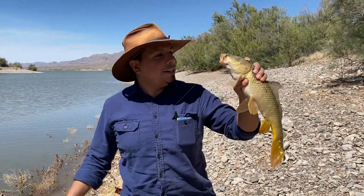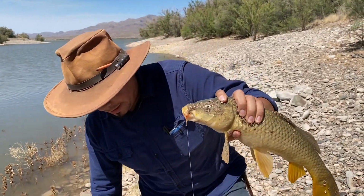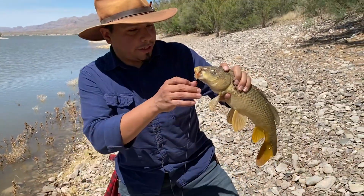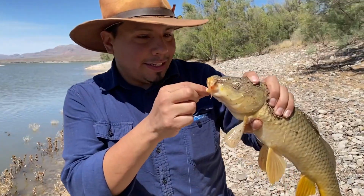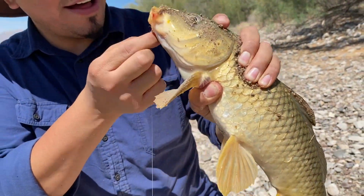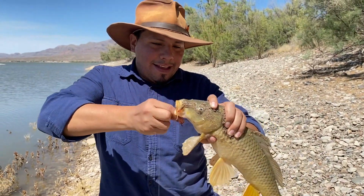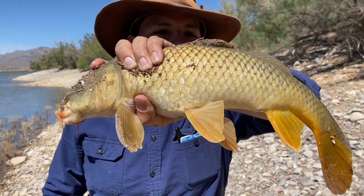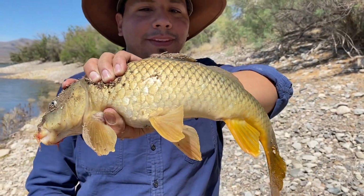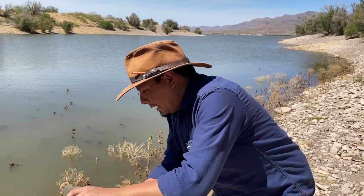Look at this guy. I will let him go because I do not particularly care for carp much, but if this was survival, what a fetus. Look at this. I'm gonna let this guy go.